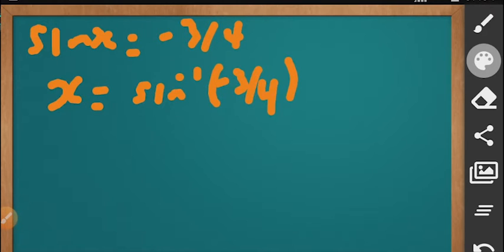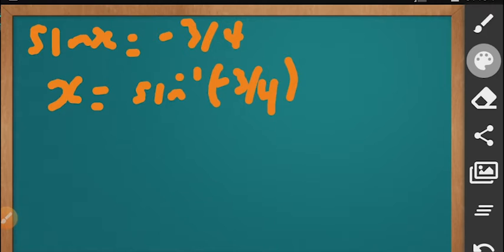Now what I want you to note here, please, when you are placing on the calculator, don't place the negative sign. We're going to see the use of that negative. Make sure the calculator is in degrees. It has to display a D up there, not R. If it is in radians, you're going to get a very long answer.